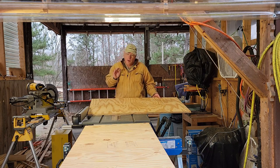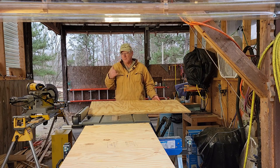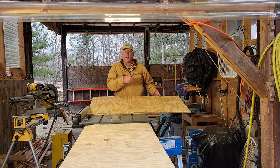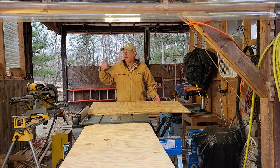I'm going to start up my saw. I'm going to push through it. I'll try to cut this part of the audio out so you're not hearing the blade spin. So I'm going to make these three cuts, and then I'm going to shut off the video, and I'm going to grab my other board.